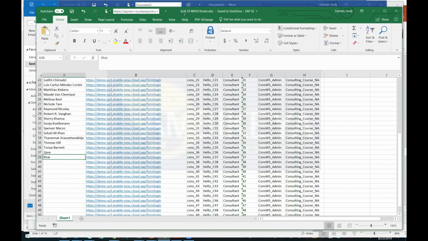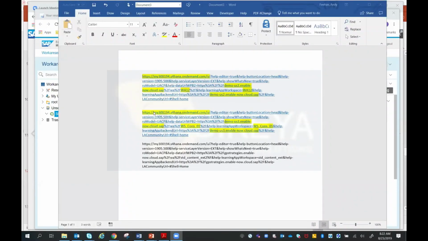And remember, for those of you in a European domain, make sure that the beginning of your URL matches what your 14-day trial is. So for me, in North America, my trial was 300194. I believe for Europe, it's 300197. So mine's 194. For those of you in Europe, just make sure that you're using the right trial URL. I know it's just different for the different domains. I'm not sure if South America is any different.